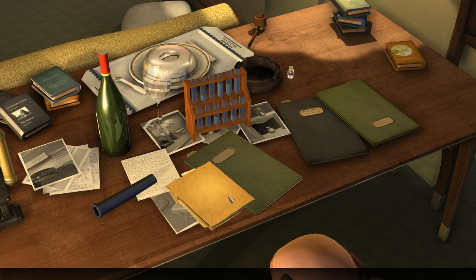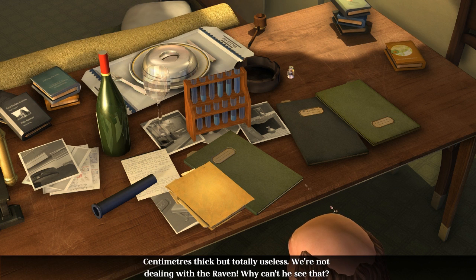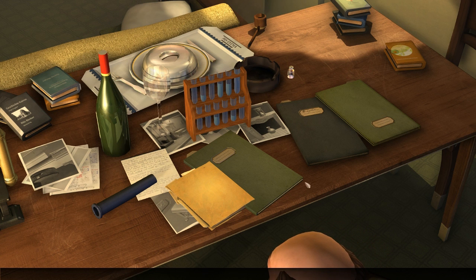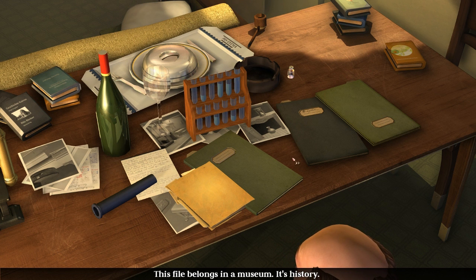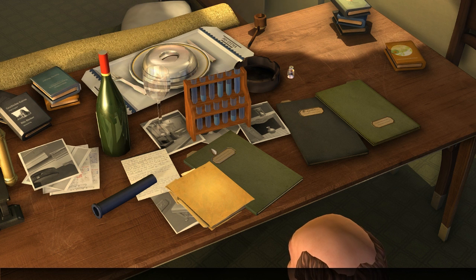Open that thing. Legrand's file on the Raven. Centimeters thick, but totally useless. We're not dealing with the Raven. Why can't he see that? Our man is ruthless, a bomber, and quite probably a murderer. The Raven. We can examine the file. This file belongs in a museum. It's history. The inspector should concentrate on the present. I want to look in it. I want to learn more about the Raven.